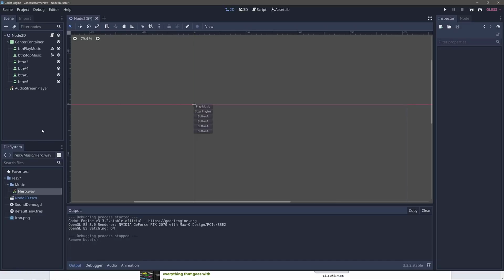Sound effects is really no difference. They're literally the exact same thing. Now, it used to be you had stream player for doing music, and you had sample player for doing waveform samples. Now it all basically just comes down to the type of sound file that you bring in. So you'll find playing a sound effect is about as simple as it gets.